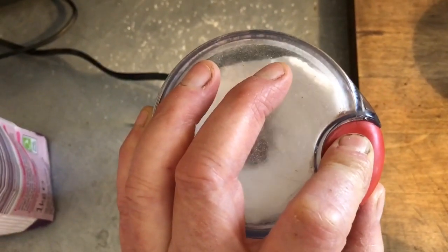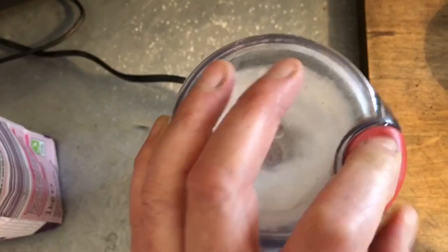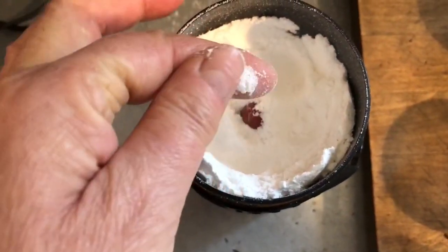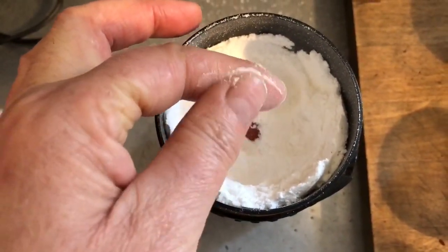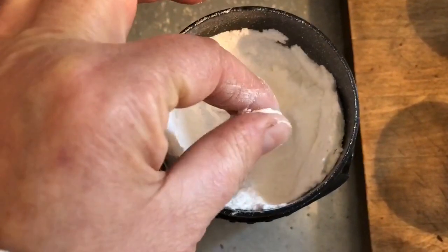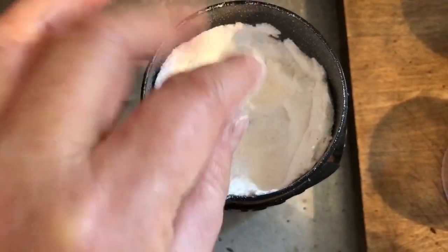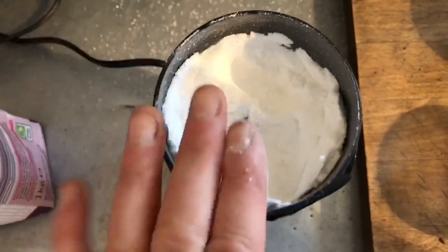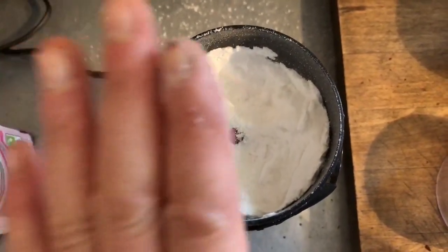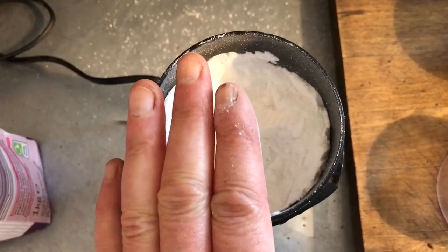Then, if I sprinkle this in the hive, the bees clean each other and they clean off the Varroa. Oh, look, it's so soft now. So it's a fine, fine powder that I then sprinkle in between the sections. And then the bees clean each other off, and in doing so, they knock the Varroa off. So this might be a beehive hack. I don't know. We will find out.